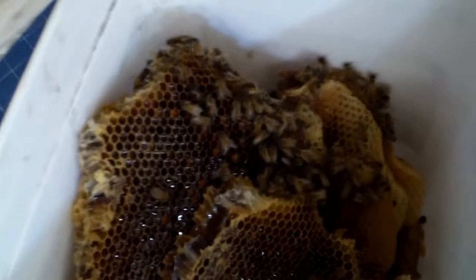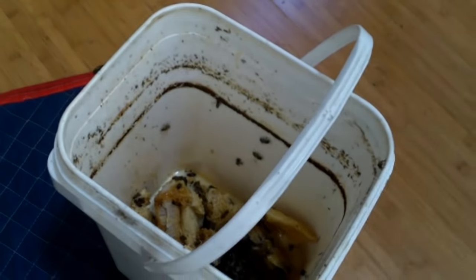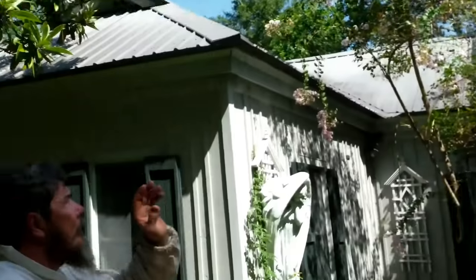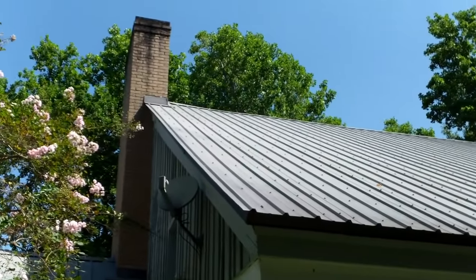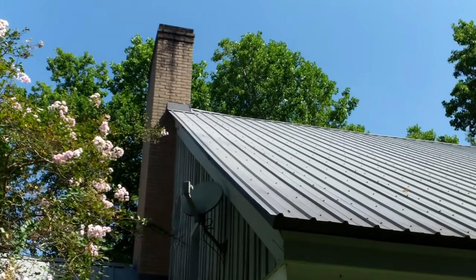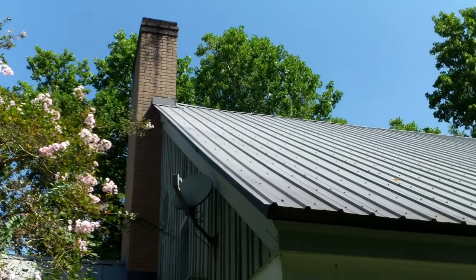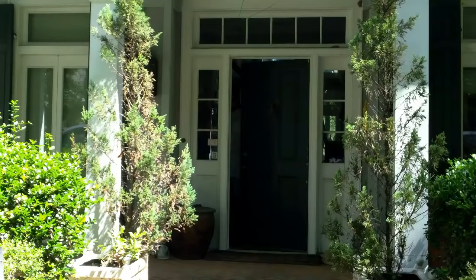Yeah, there. And there. Not too bad, it's decent size. Kind of a little weak, but yeah, we'll fix it. I didn't want to get ate over it. Go ahead and explain to me. All right, so we go up there on the very top, go over the hip groove, fill in from the outside, so I'm going to hang over the fascia. When you say we, you mean you. I mean me, as in us as a team, so if I fall, you will catch me. At least after a bounce, catch me on the up. That's no problem. That's what I'm gonna do, go up there. So I'm gonna get the ladder out and we're gonna make it happen.